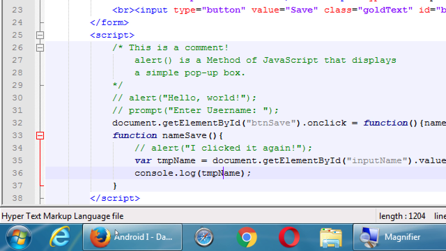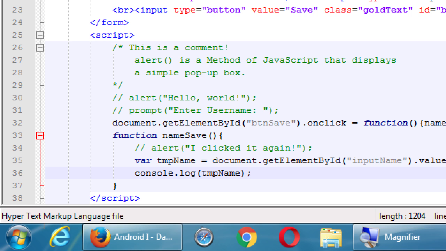We can create a certain kind of variable, however, that holds multiple elements, multiple names. That kind of variable is known as an array. It's an array of items. It can hold multiple. It's like a variable that holds multiple variables. It's pretty cool. So we're going to create an array to hold every name that we type in.